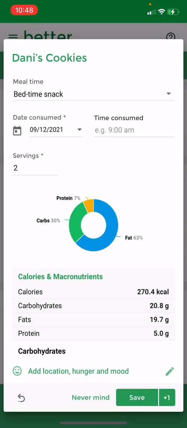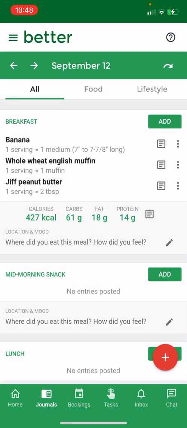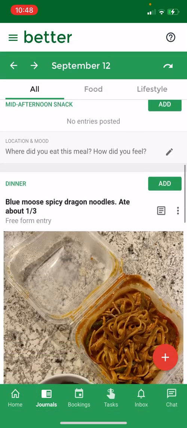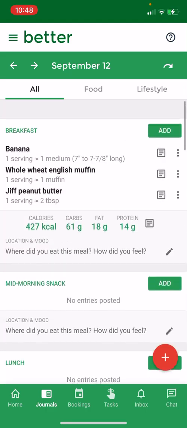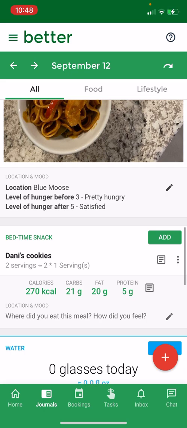So now I'm going to click that I had 2 cookies and save. So now it's showing that I had 2 cookies right here as a bedtime snack.